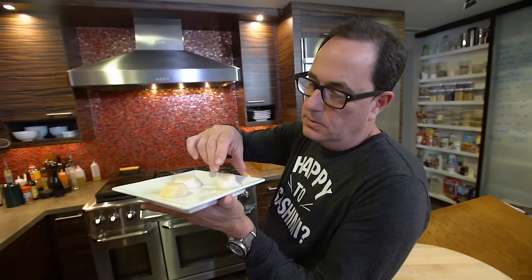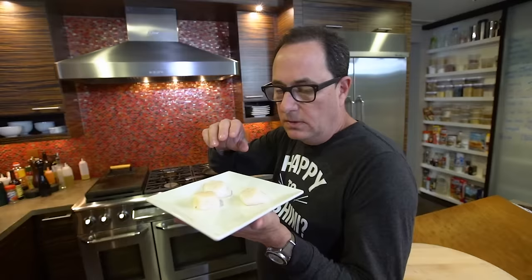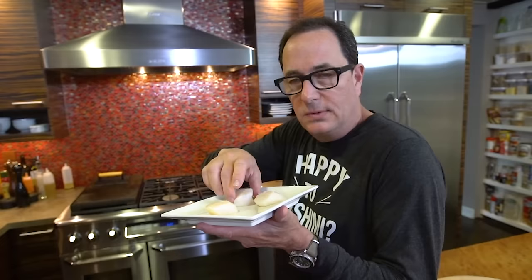So let's start with room temperature. You don't want to cook them ice cold — it's hard to get them where you want inside and out if they're ice cold. Take them out about 20 to 30 minutes before you're going to cook them. You don't want them wet, you want them dry. They will not sear beautifully and get that crust if they're soaking wet, if you've just defrosted them and they've come out of the frozen scallop water.